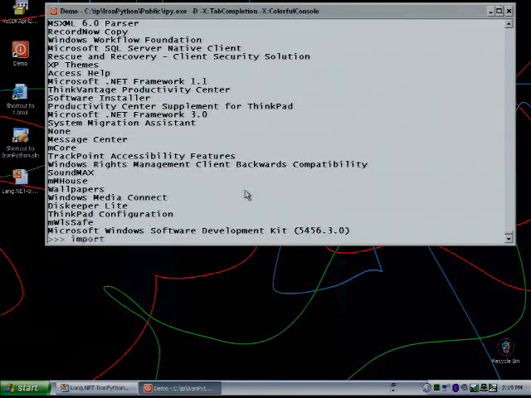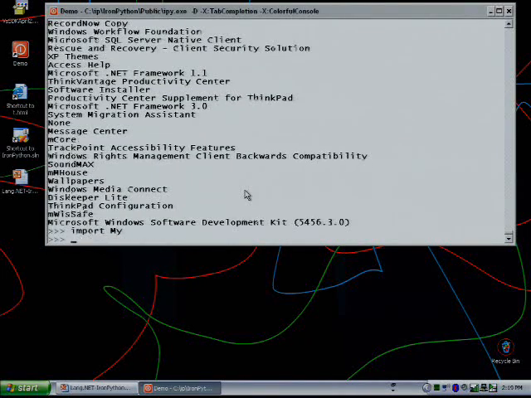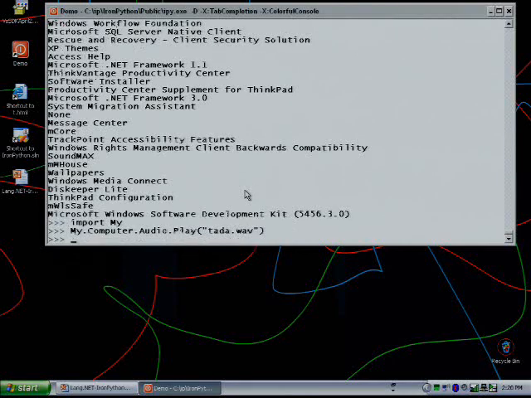First of all, you all know about my in VB? Okay. So one way that we can bring them together is I can import my, which is this nice little namespace that VB added to make it easy to get at simple things. So in this case, the simple thing is my computer, audio. Say I want to play. Ta-da. Okay, so I can use my easily from IronPython. So that's kind of like the PowerShell integration, right? VB has this library. I can use it from Python.